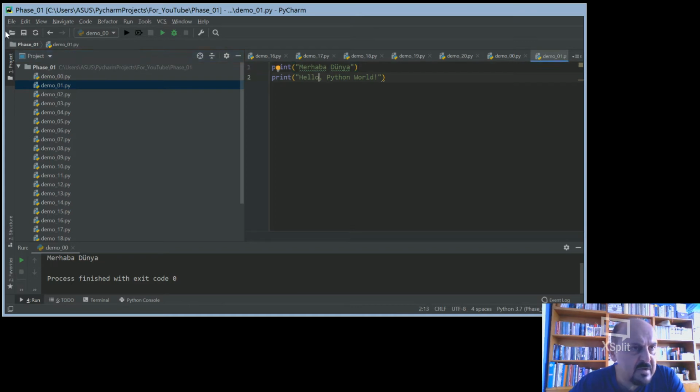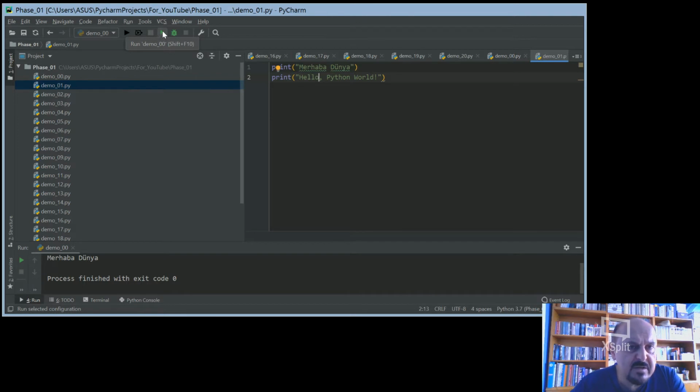Instead of this, you can choose to use it here like this, or you can also start it up here.